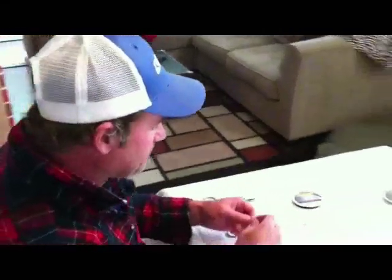What I'd like to go over with you today is how to build a simple yet really stout loop in the end of your sink tip. I'm going to use a series of 2 nail knots. It's a very convenient way to do it, especially if you're on the water and you break your tip. You don't need shrink tubing, you don't need a braided loop. So with that, I'll get started.